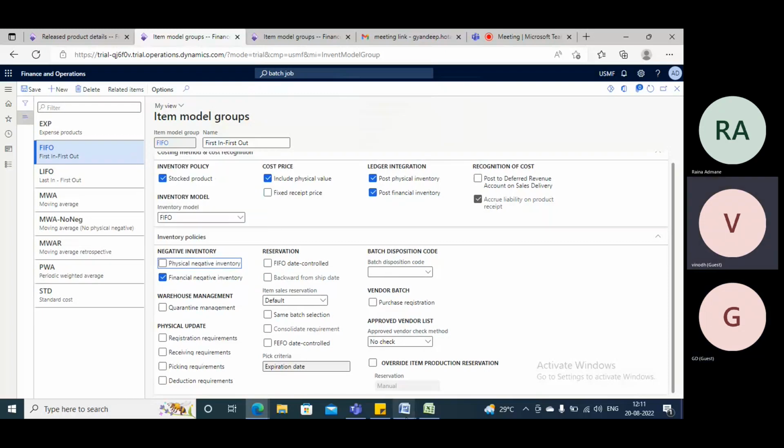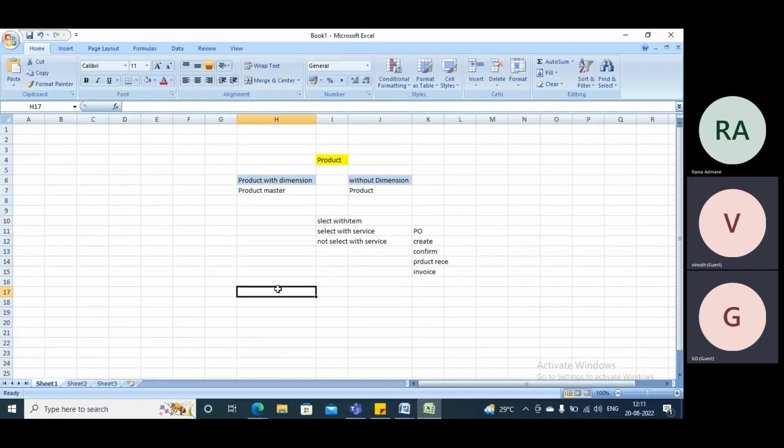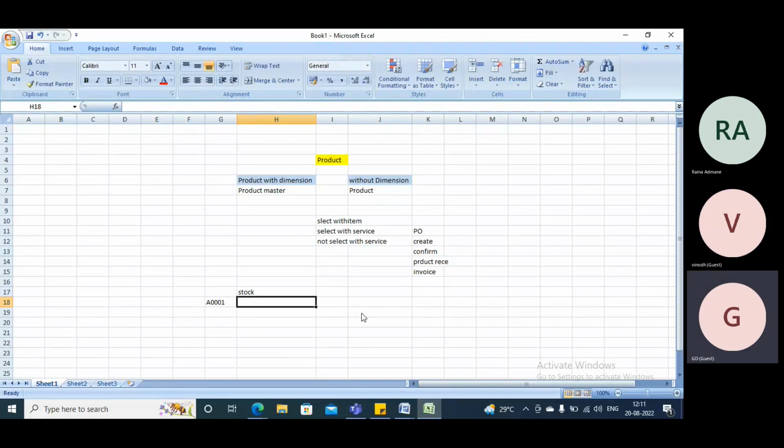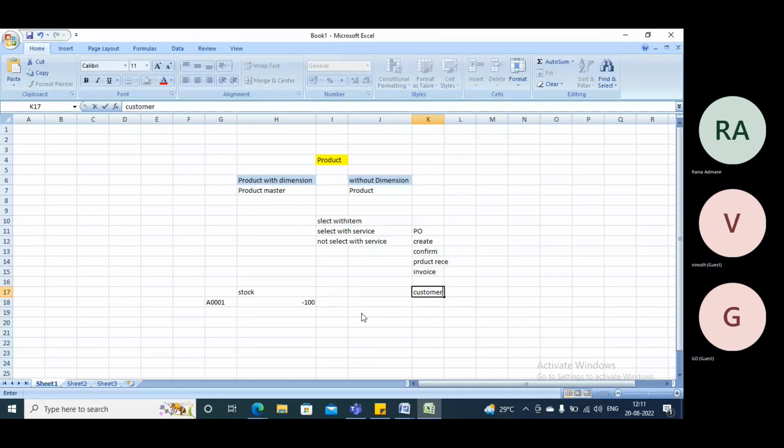Okay. So what happened, suppose in inventory, meaning stock, one item is there, suppose A0001, and in stock it is minus 100 items. But the customer wants 50 items or 100 items, whatever it is.